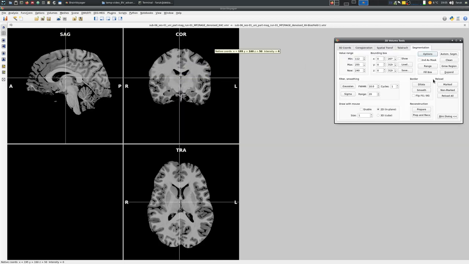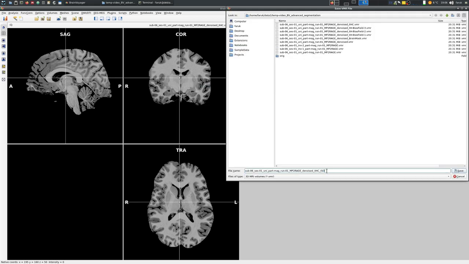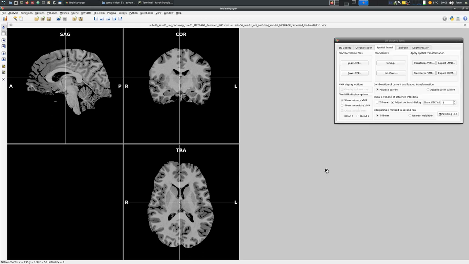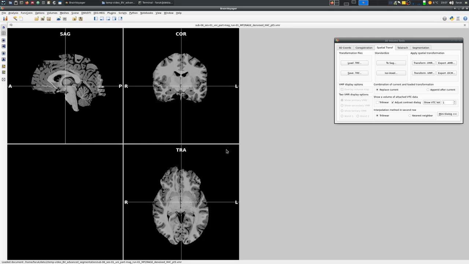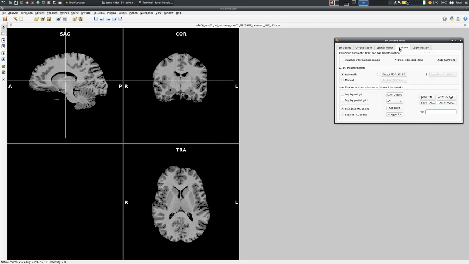Okay, next thing I'm going to do is isovoxeling to 0.5 millimeter isotropic resolution. My initial image was at 0.7 millimeter isotropic resolution. You see that I changed the file name to state 0.5 and then I pressed go. And now we will wait a bit. The interpolation to 0.5 millimeter resolution is done.